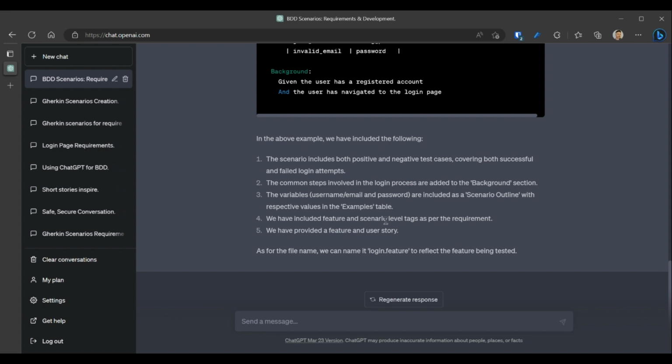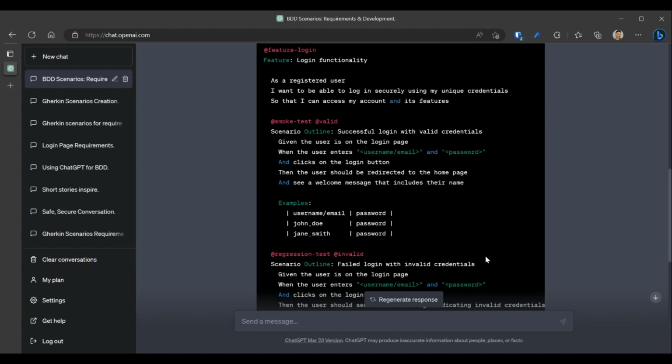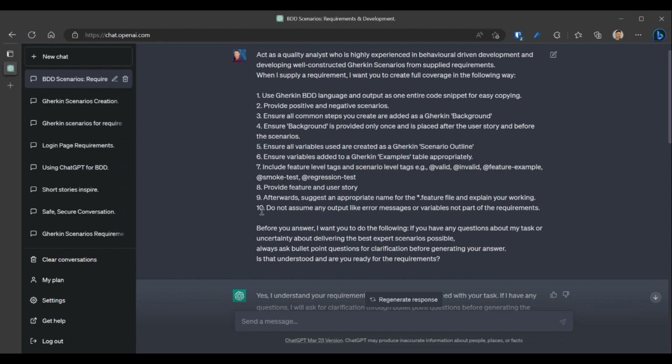And we've included the feature and scenario level tags as per requirement. And we've provided a feature and a user story, so that's great. As for the file name, we could call it login.feature. So remember, in the prompt I asked it to give me an example of what I could call the feature file when I build that into my framework.